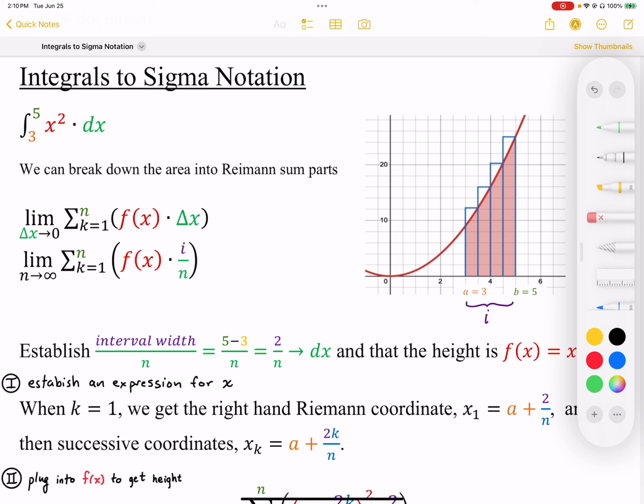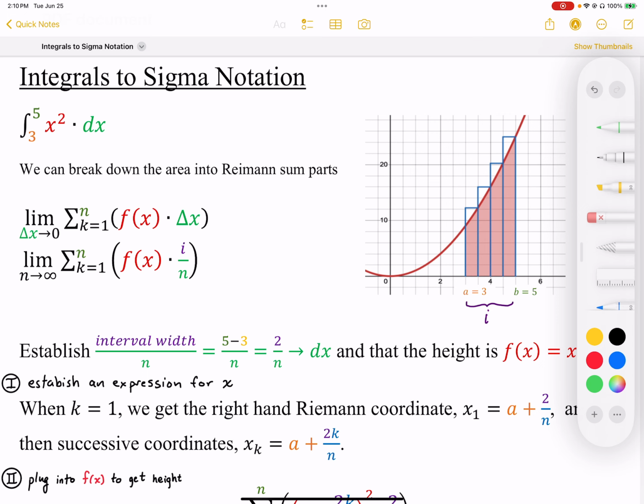Now, to do this, we need to work out the rectangular area. So I have my f of x times delta x. On my graph here, my f of x is going to be represented by the height of this graph. So if you notice where I've measured the height, that happens to be a right Riemann sum. And the delta x is going to be the width of that rectangle here. Okay, so when I multiply those two together, I get each rectangle. And if I sum up all the rectangles, I'm going to be able to get my Riemann sum estimate of the exact area.